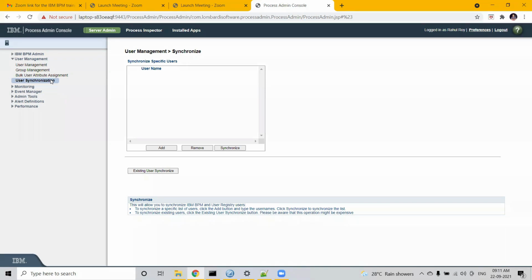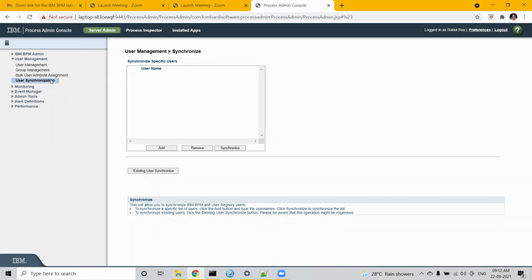Using LDAP, we can configure the employee directory of any organization with the tool, and as a result, the users are automatically configured in the BPM database. Whenever the configuration is successful, when you create a process and add those users to some team, they can automatically take part in the process and work on their tasks.